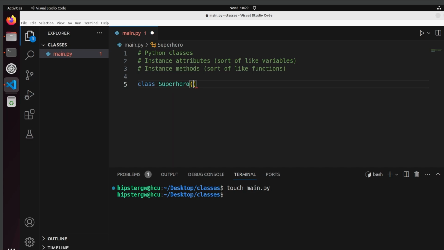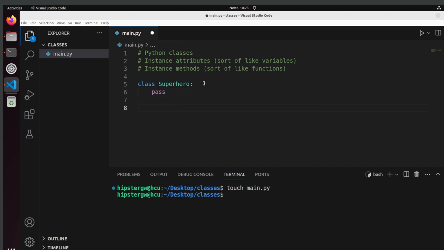We don't have to invoke it. Actually, whenever you do parentheses right here, like you would with a function, this isn't passing in parameters or arguments for a function. This actually allows you to inherit from parent classes. I'm not going to go over inheritance in this video, but you might see it in the future. But we just need to do a hard colon and then go down to the next line, and we're going to tab in. So you have to have something. I'm going to do just pass for now.